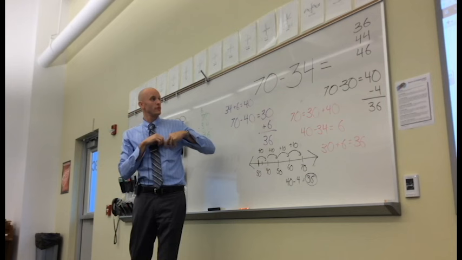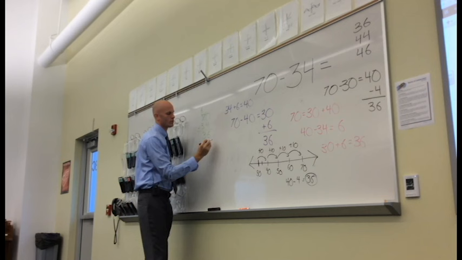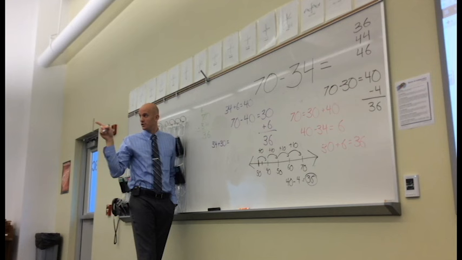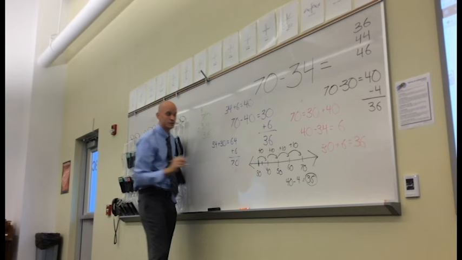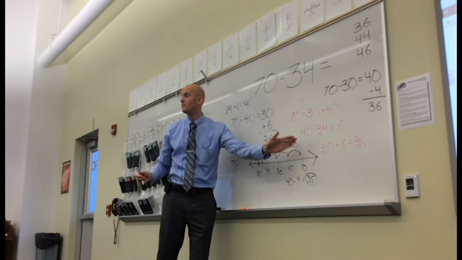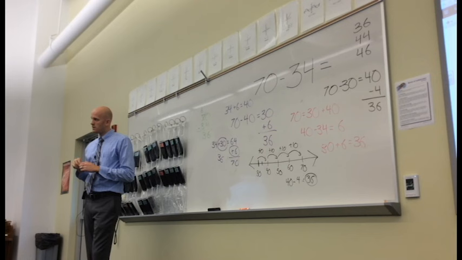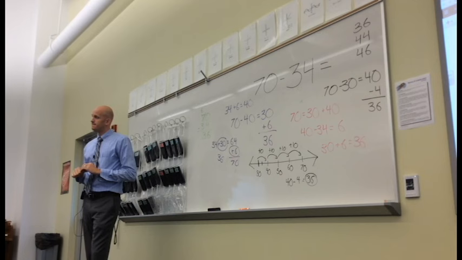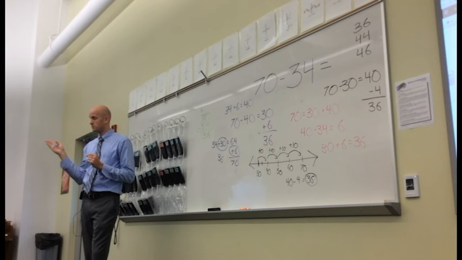Any other strategies for any one of the solutions? 36 again. I just added 30 and 34 and get 64, and then I added 6. So 34 and 30, and you said you came up with 64, and then added 6 to get 70. So you counted up to get to that point, similar to this. 34 and then we counted up to get to 70, and how much would that be? So you have the 30 and the 6 is the amount that we counted up for 36. Like thinking of this like addition to a variable, I assume, like blank plus variable equals blank. So you were thinking of it almost algebraically as an equation and what operations you might be able to do to get to the answer. Great.